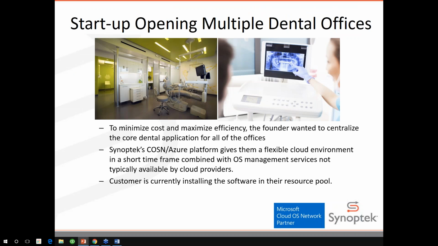This next case study is the midsize chain of dental offices, centralized dental applications. They were originally based out of Nevada. They had toured several data centers. They decided on one of the best that's out there, which was SuperNap in Nevada. They were considering co-location, basically renting the space from that provider and parking their own hardware in there. And then they quickly realized this was way above their head.